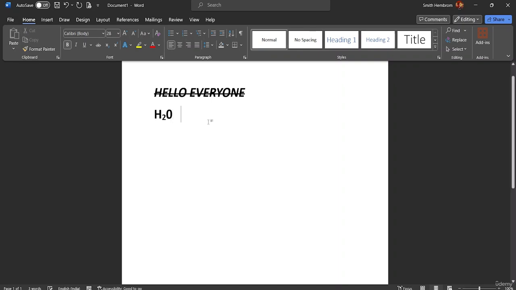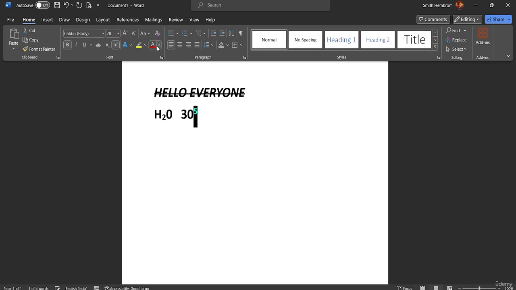Now in the same way, sometimes what we see in maths is many expressions like 10 powered by 2 or 30 powered by 5. In that case, if I just write 305 over here, and I want to put this one as a power, like I want to put it on top as a power, what I'll be able to do is click on this superscript option, and here you can see now this one is in power.